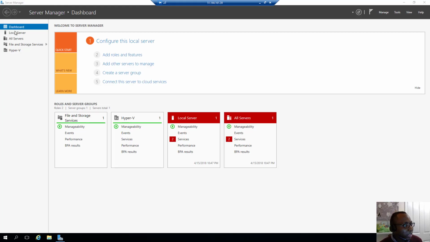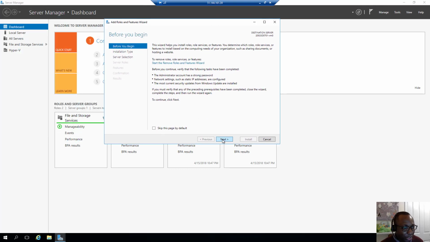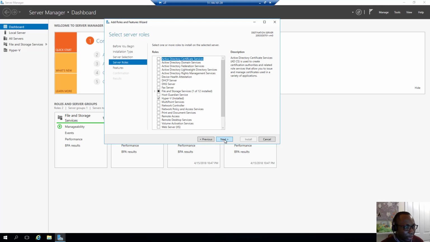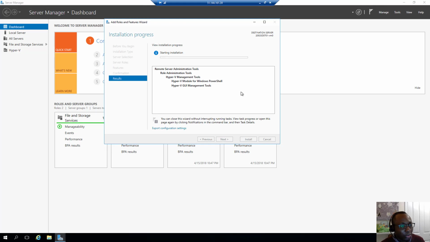Okay, welcome back. The machine has fully loaded, and as you can see, Hyper-V is already installed on this machine. Actually, I will just add a quick feature. This is not part of the lab manual. This is just me doing this so that I can make a point clearer later. If I go to the remote server administration tools and install the role administration tool for Hyper-V management, go ahead and click next and install. You don't need to install this, but I'll need it to make a point later. That's going to install the Hyper-V management tool so I can show you what will happen.